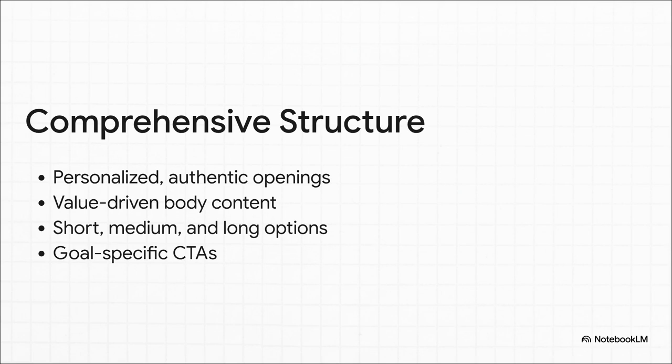So every great cold email needs a solid structure. And this is where a tool like this really shines. It doesn't just spit out a random block of text. It actually builds the entire message for you. You get these really authentic sounding opening lines, body content that's focused on value, and you can even choose between short, medium, or long versions. And it all wraps up with a clear call to action designed to get you the result you're after.